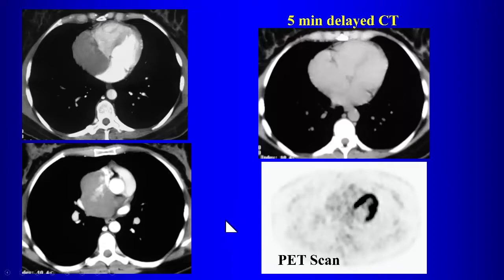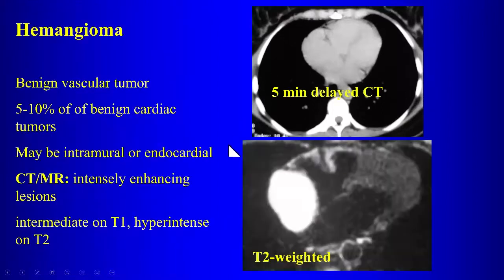Yes, if you put that in the liver, that would be a hemangioma. And this is a hemangioma. It becomes isodense to the blood pool there on your delayed imaging. So hemangiomas are very bright on T2 weighted imaging. Okay? They will enhance after contrast, and just like in the liver, they can become isodense to the blood pool, as in this particular case.